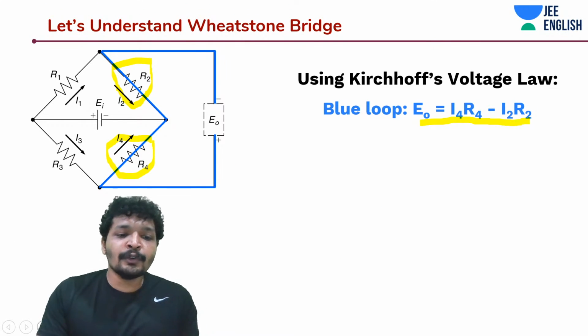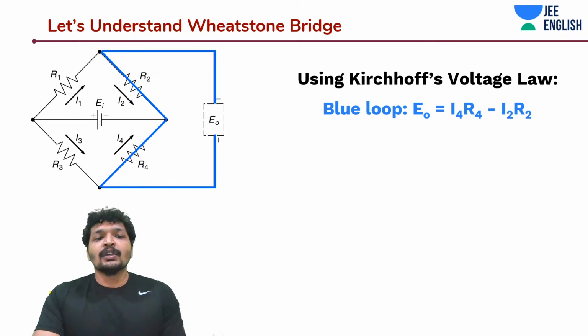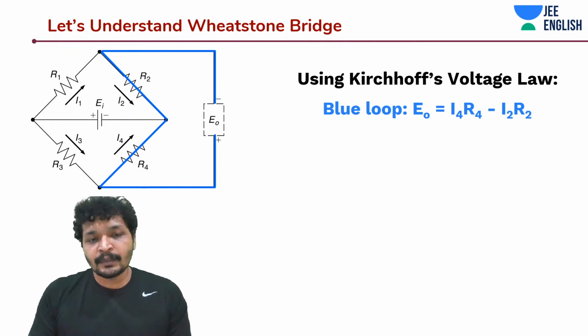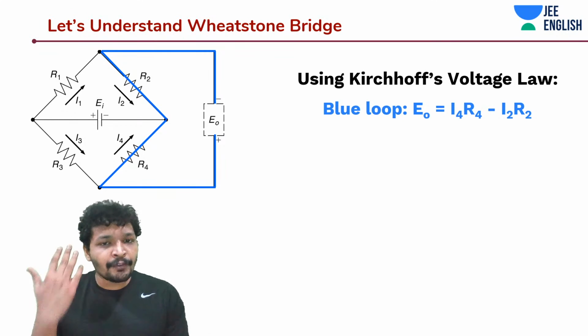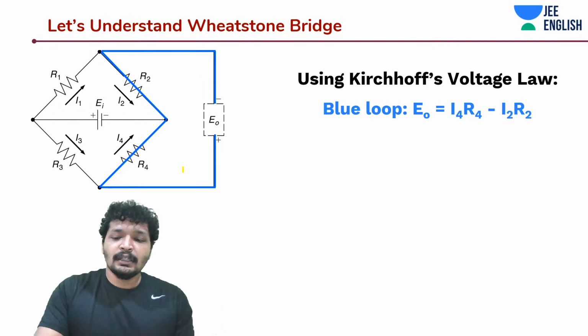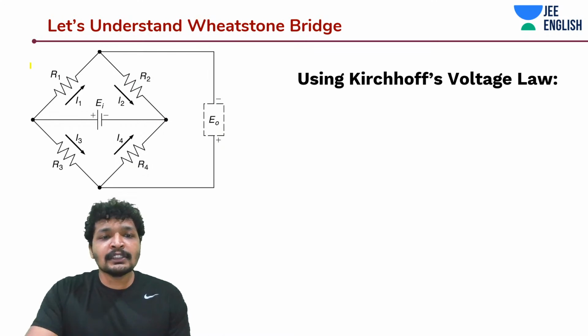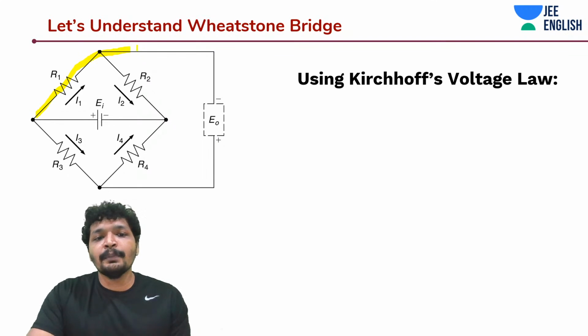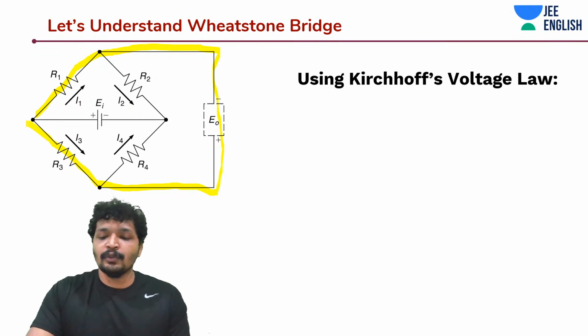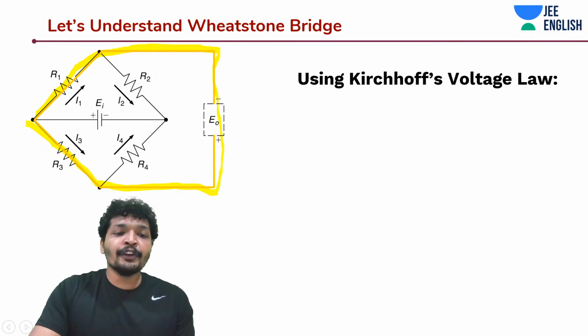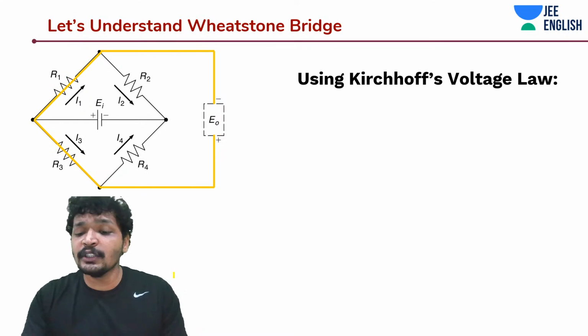And students, have you identified the 4th loop? Which is the 4th loop we are talking about today to solve the problem? We have already got 2 equations for EI. There should be another such equation for E0. Now, what is that other loop? Isn't this one a loop? If you notice it, this is also a loop. And I'm going to call this loop the orange loop.